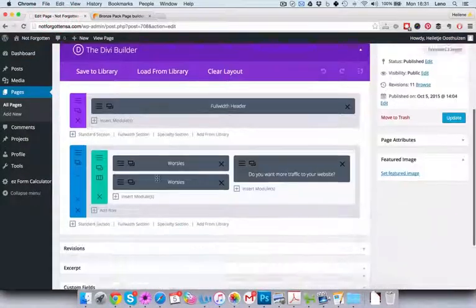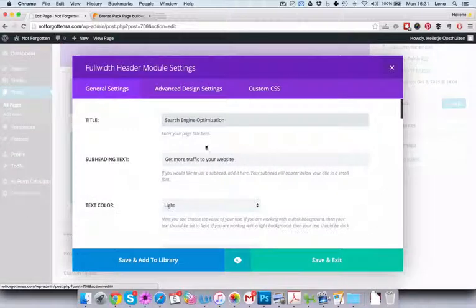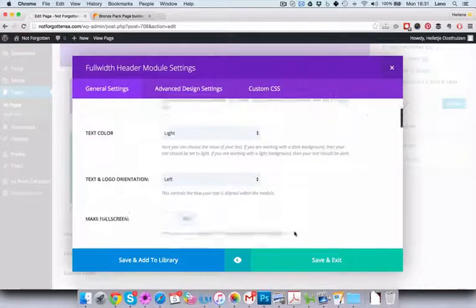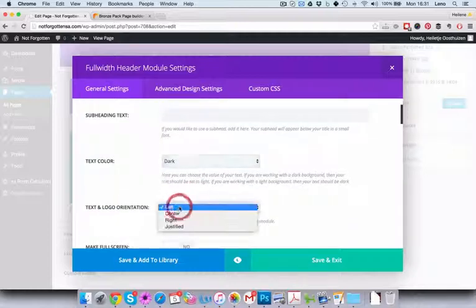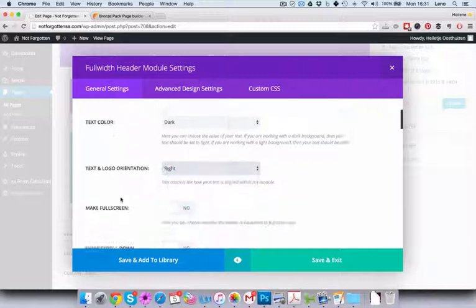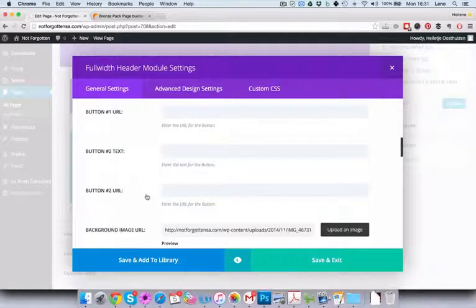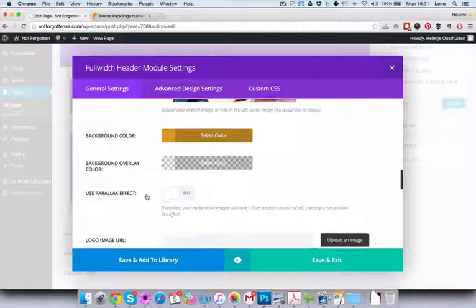Okay, I can even remove that subtitle if I want to. I can make it text dark, orientation to the right. Let's see what else.